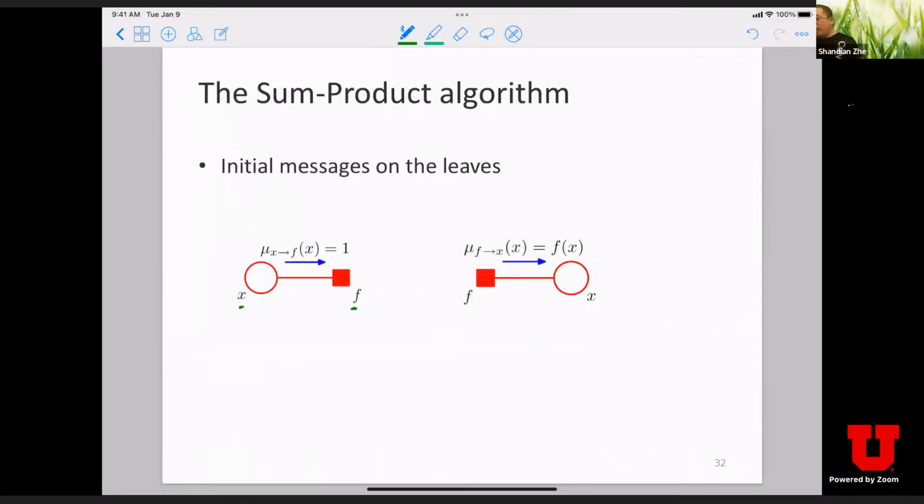That means there won't be any other neighboring factor nodes. And then we compute the message sent from this variable node to the factor f. Its message is simply 1.